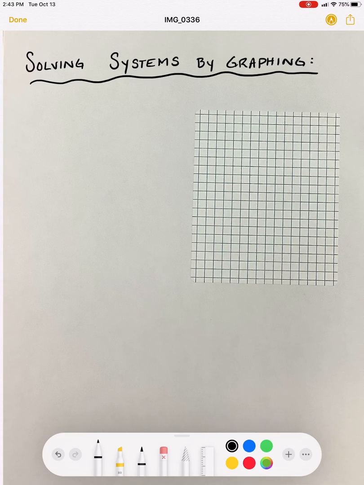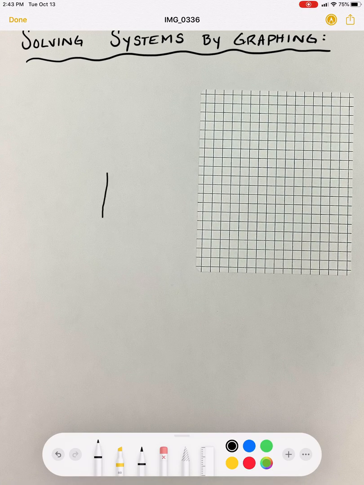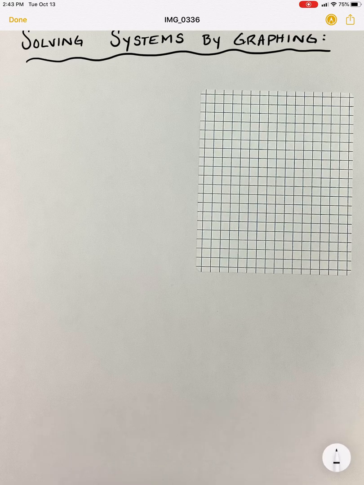So let's first get this problem set up. Okay, and then what I'm going to have you do is we can put the sticker in that I gave you in class for the coordinate plane. So example 1, this is going to be a no calculator problem. The first two that we're going to do in this video are non-calculator problems. And then when you come to class, I'm going to show you how to solve these in your calculator. So here's the system.